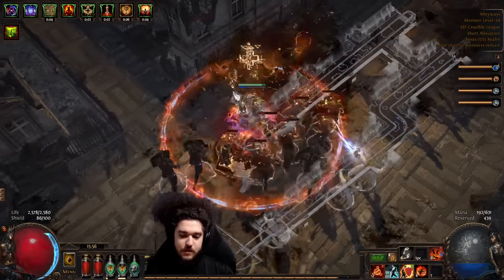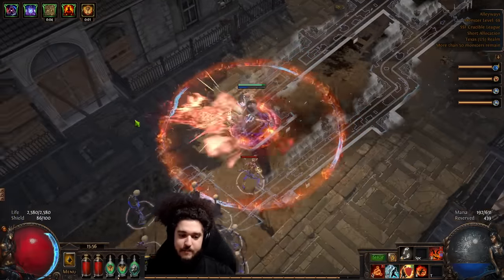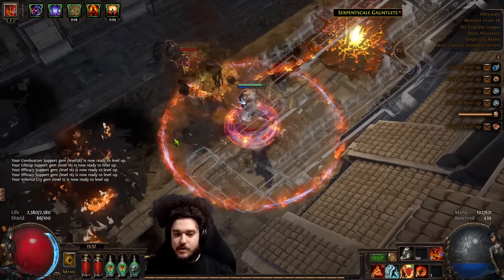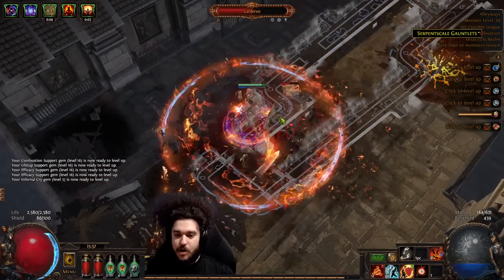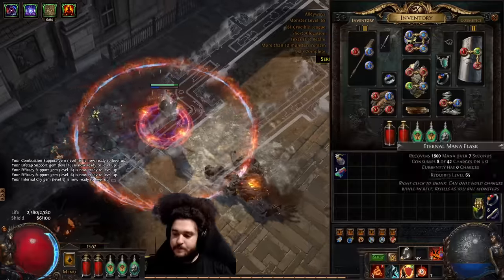Now as for your movement skills, I prefer Shield Charge, but there's nothing wrong with replacing that with, say, Leap Slam, Lightning Warp. You know, there's a lot of different things that people like to use. For your boss, throw your fire traps, curse him up, cover them in ash. You can use your frost blink to dodge out of the way as well.